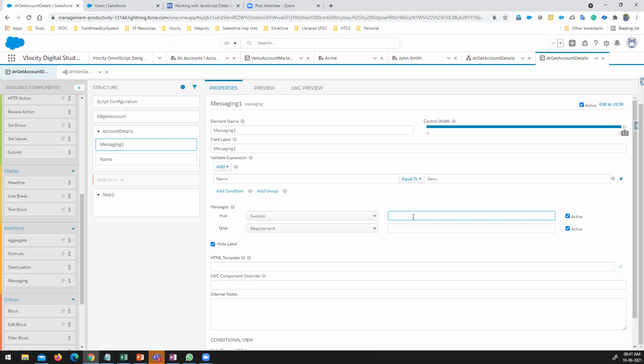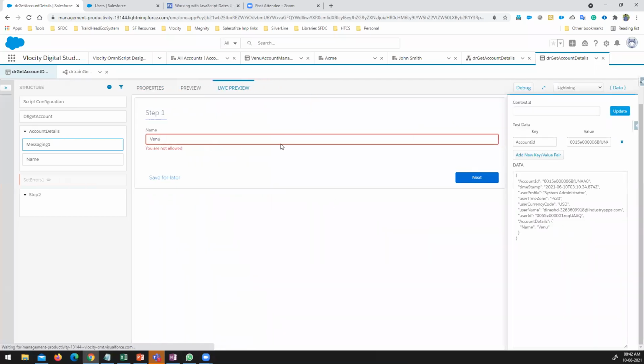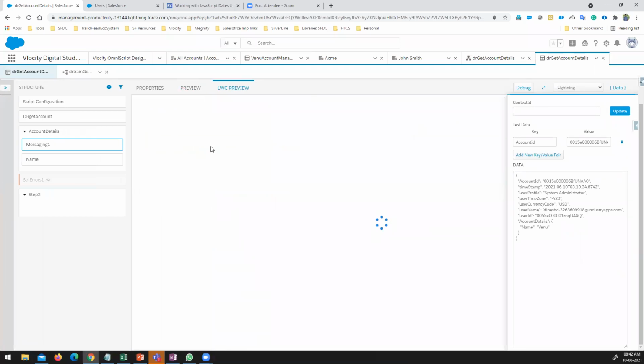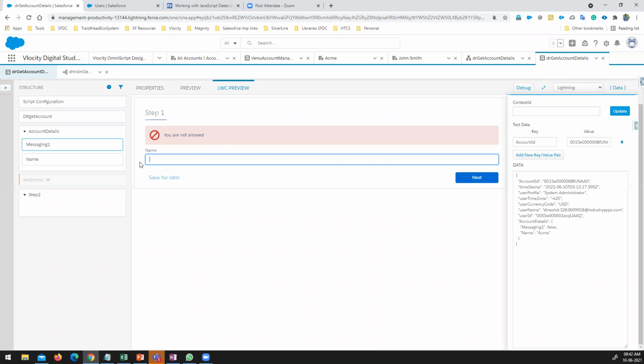If it equals Venu, this way I can set a message. This way it is allowed. So if Venu is not there, we are throwing an error. If it is Venu, we are allowing.